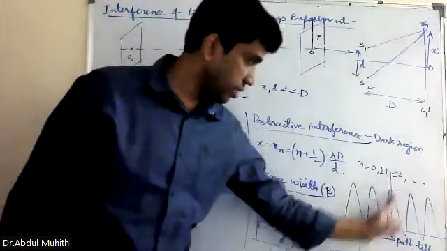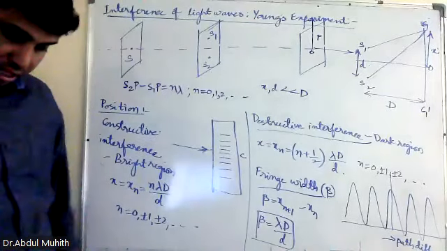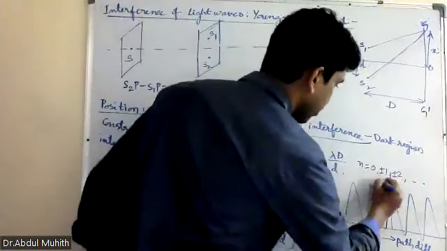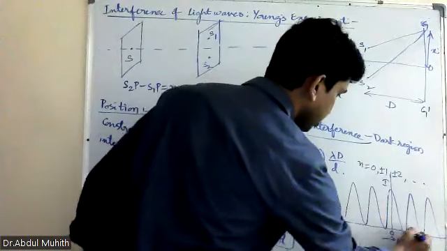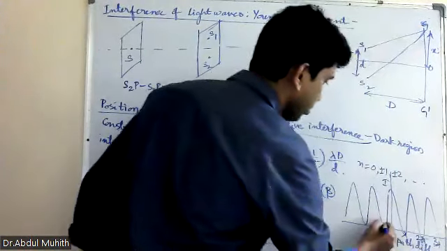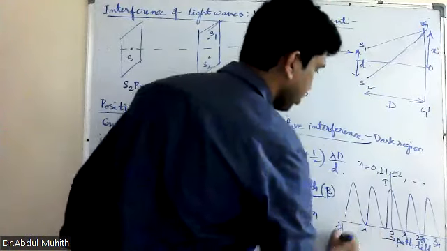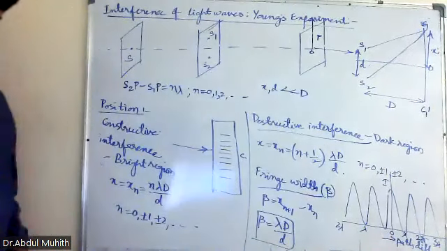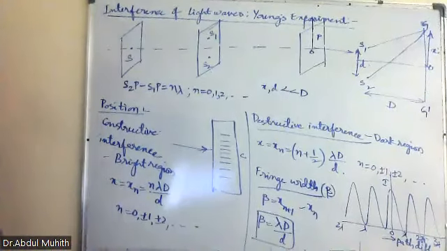So that is what we are saying. Path difference. Central one means 0. This is I, I is the intensity. So how is it now? It is 0. This is lambda. This is 2 lambda. This is 3 lambda. Here also lambda, then 2 lambda. It keeps on going. Understood now? Lambda, 2 lambda, 3 lambda. That is the path difference. Is that clear, all of you?